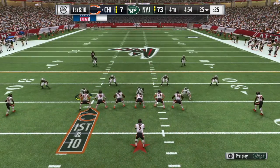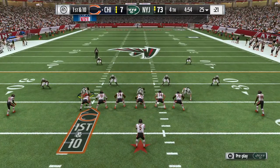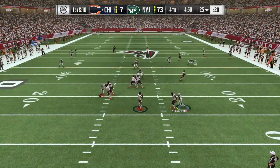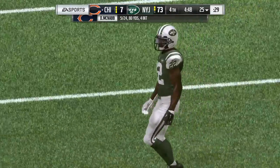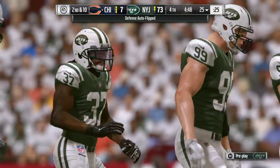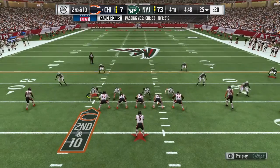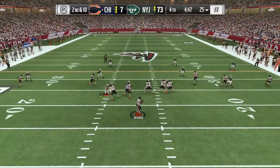It's a 5-receiver set. 3 to the left, 2 to the right. They go back to the air here after the INT on the last drive. Finding time. And his throw's going to be incomplete. I hope I don't sound too rah-rah on that one, but that's the exact right throw. Either your receiver gets it or no one gets it. Give him a lot of credit for being really precise with it. Got rid of it. No one got it.